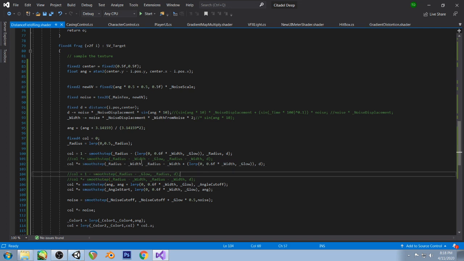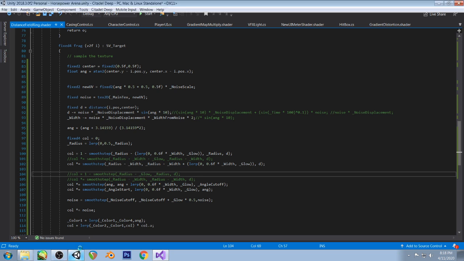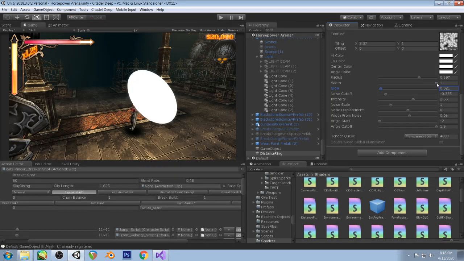Minus the width. So what that does is we have this width value along with the radius. Lets us go like this. You could program it differently where you would have width in the first one too. And so as you increase the width, it would actually expand outward from the top. But from a lot of the effects I like, I find this to be easier.